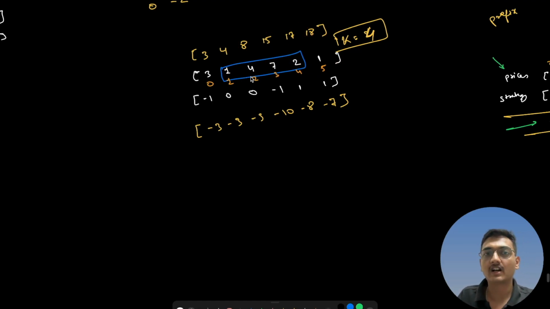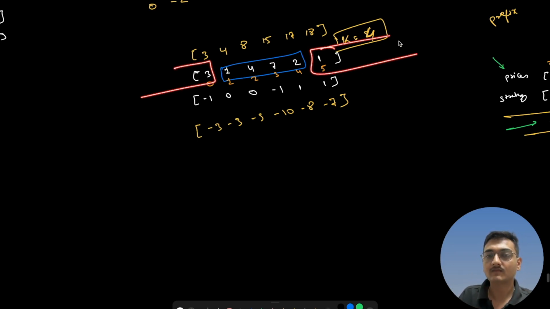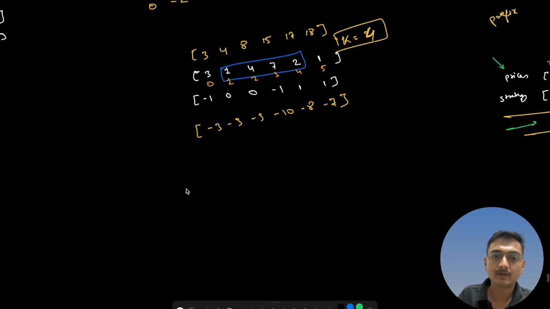I hope I'm able to explain how we are calculating the left sum and the right sum: whatever the last element is, minus the end of the window. This is my window, right? So whatever the end of the window is, take the last element of the answer prefix. Let me label it. This is basically the answer prefix, or result prefix, whatever you say, and this is my price prefix.